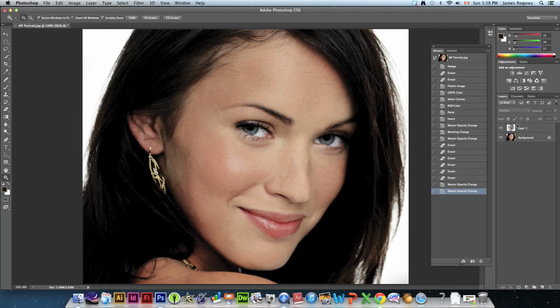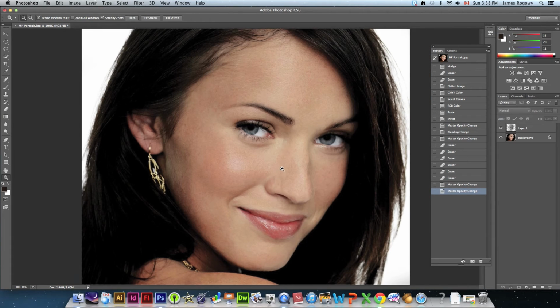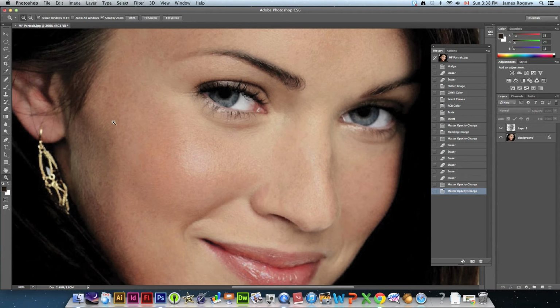Now, the reason I think this technique works really, really well is we're not erasing any of her skin. We're not using the smudge tool or the clone stamp. We're not taking anything away. We're simply taking a copy of her skin, inverting it, and then just putting her skin right back on top.